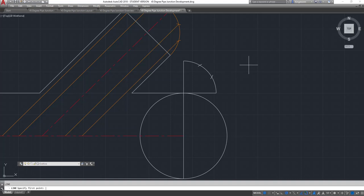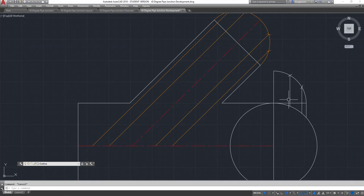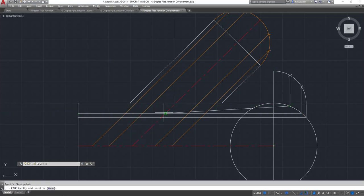Those points project vertically down onto the larger circle. This is where our joint line is — the 75mm pipe coming in and hitting the 100mm pipe clearly doesn't come right to the outside edge, because they're on a centre line. Once I've got those points, I can project them horizontally across the sheet. Those are all projection lines.